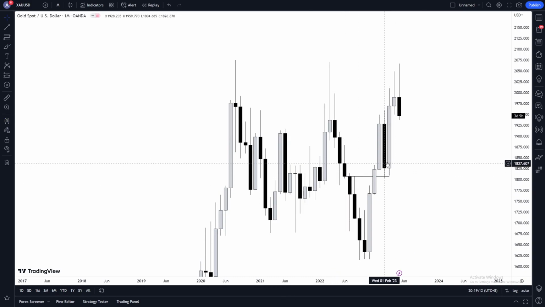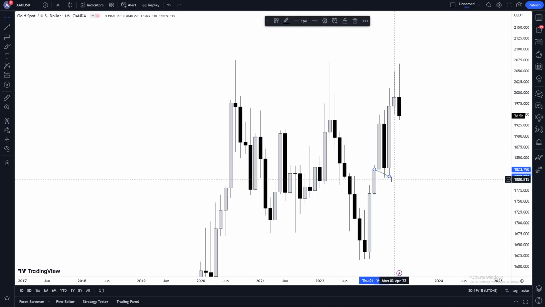Now, why is this a bullish storyline? Very simple. Monthly candle comes into this monthly over here. If you didn't really see this, you didn't really catch this, no problem. You can always look at this one too, right? It doesn't matter because you would have waited for this monthly to tap, reject, and close.